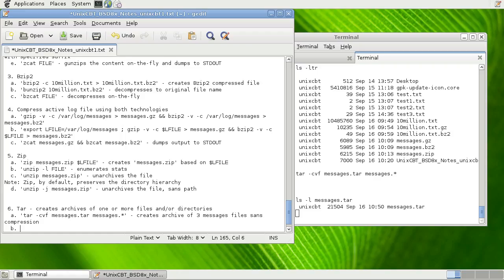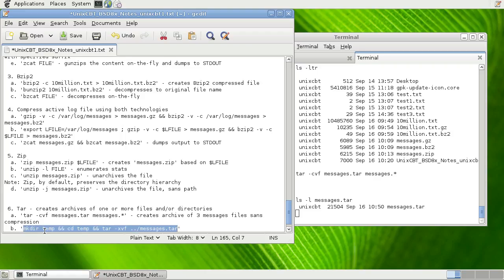So of course this begs the question, how do we extract files from an archive? Before we get into archiving directories, let's just quickly extract what we've created to a different directory. So perhaps we'll make a directory temp and then change into it, and then tar, instead of cvf to create an archive, will xvf to extract an archive, followed by the name of the file, which is simply one level up, messages.tar. So let's copy this string.